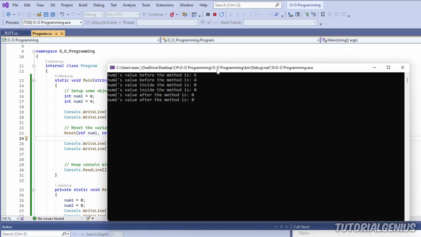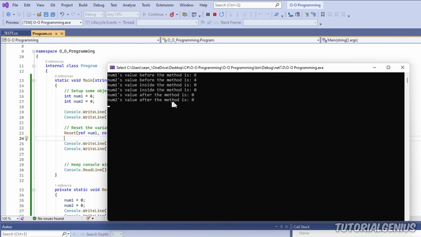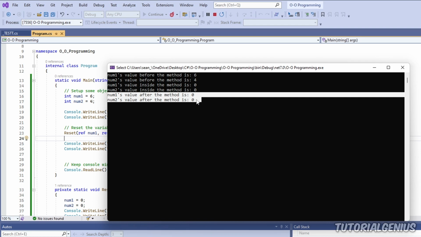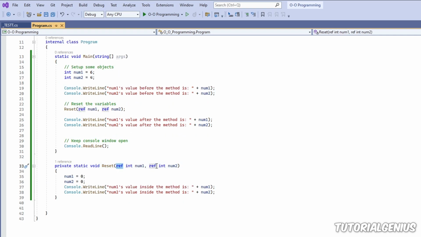You can see it's exhibiting the behavior of the reference type from the previous tutorial. Remember when we modified the value of a reference type and it remembered it after the method had been called. Well, this is what's called passing a value type by reference. And we can do this by adding the ref keyword here. So what is the advantage of this? Well, passing a value type inside a method, it doesn't create a copy of the value anymore. So no copy is being created.